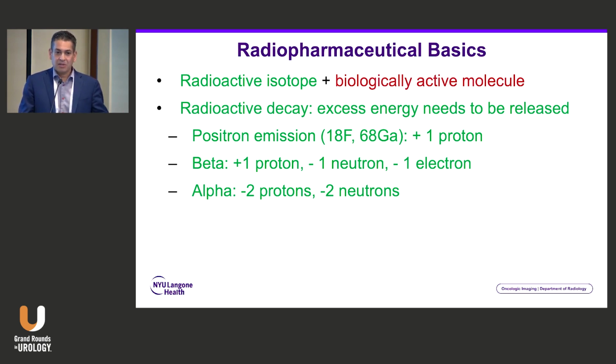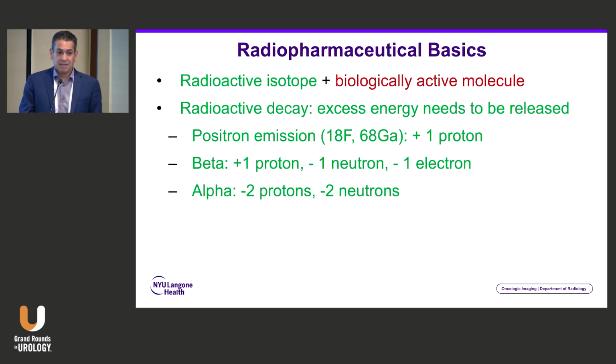I introduce this because it's so big these days. We talk about PSMA PET-CT. It's important to understand that PSMA PET-CT is actually an umbrella of multiple different compounds that are trying to do the same thing, targeting the PSMA receptor, and they're all, by definition, requiring the presence of a radioactive isotope. Without an isotope, we don't have an image, right? So PSMA is purely a receptor. If you inject PSMA into someone without the isotope, the image is blank, right?